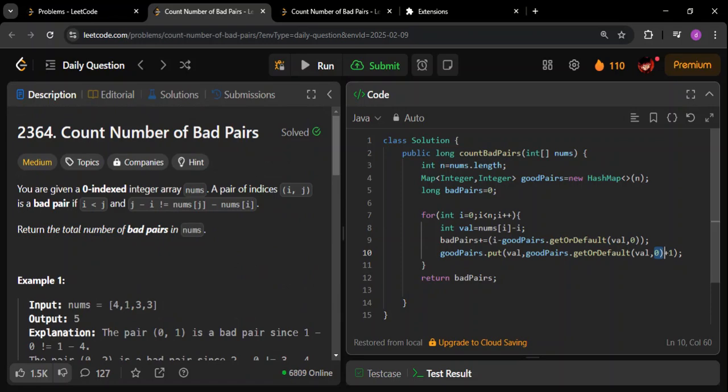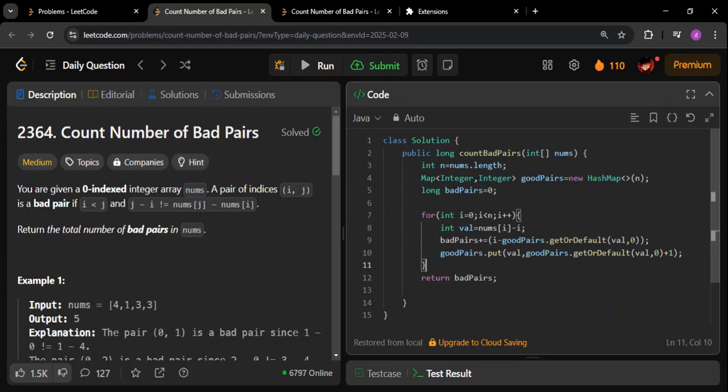But again, according to my own experience, I think this will come in online assessments only. They will not ask this kind of question in a face-to-face interview, because there is very little for us to discuss when such a question comes. The code is very small, and the logic is also very small. There are not many alternative approaches for this. So that's why I felt this is not a face-to-face interview question.